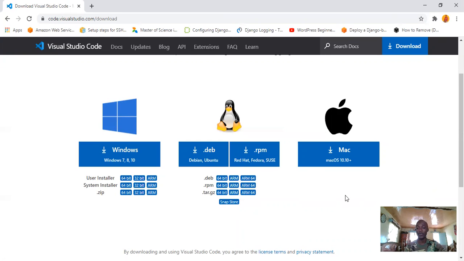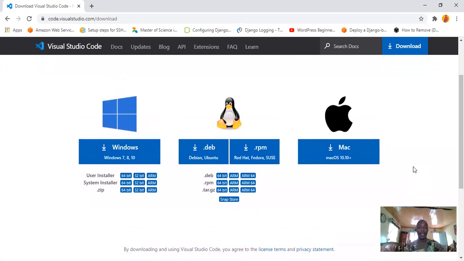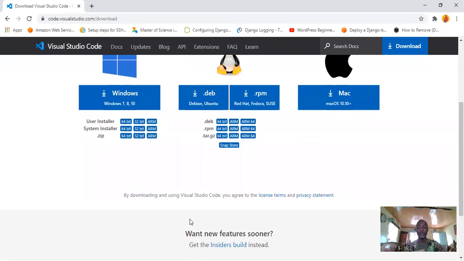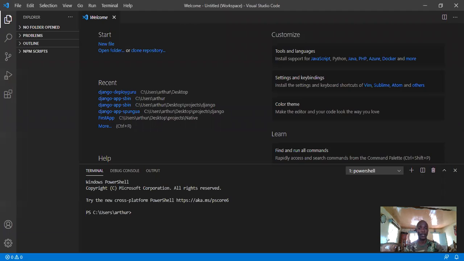When you're on Mac, you can also get it from here. Since I'm working on Windows, I installed it for Windows. After downloading it, you run the installer, and once it finishes, it's going to appear this way. This is called Visual Studio Code.